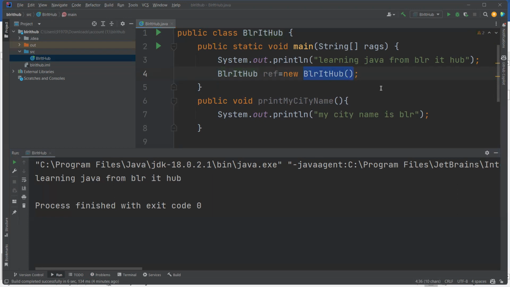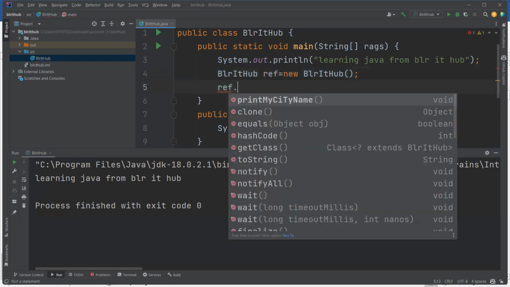When creating an object, you have to use the new keyword with the help of your Java class or your constructor. How to call the constructor? Using the new keyword. Whereas how to call the method? Using the reference variable and the dot operator.